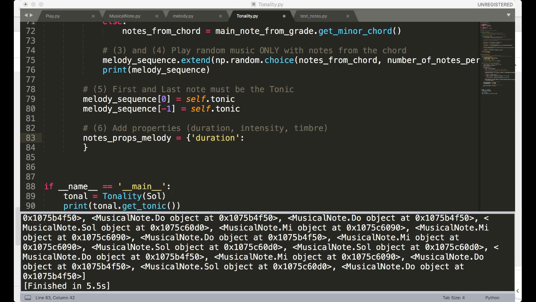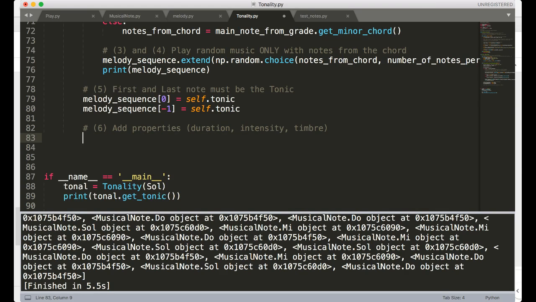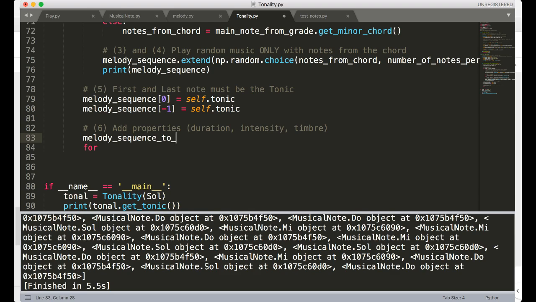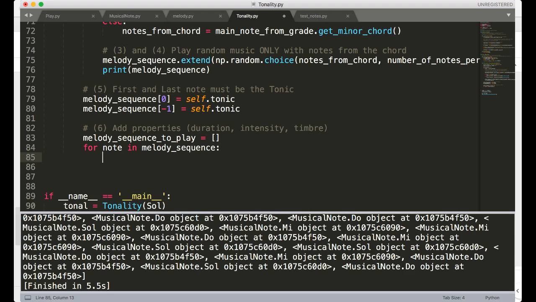Yeah, I think what I'm going to do is forget about this. I'm going to iterate. I will say melody sequence to play. This is an array, and for node in melody sequence, I'm going to iterate and add this property to every single node.